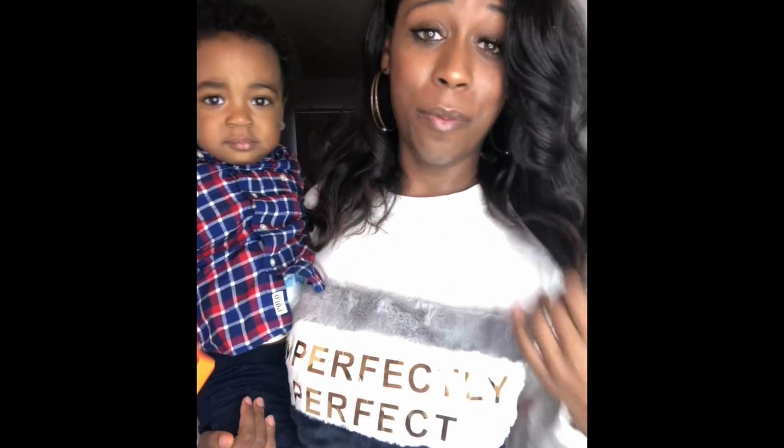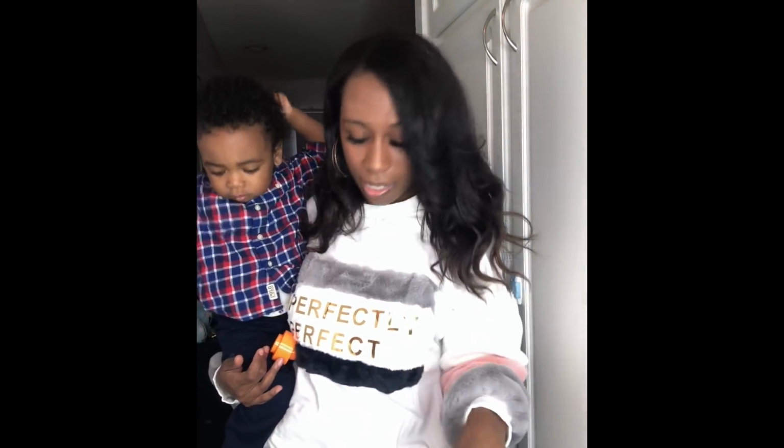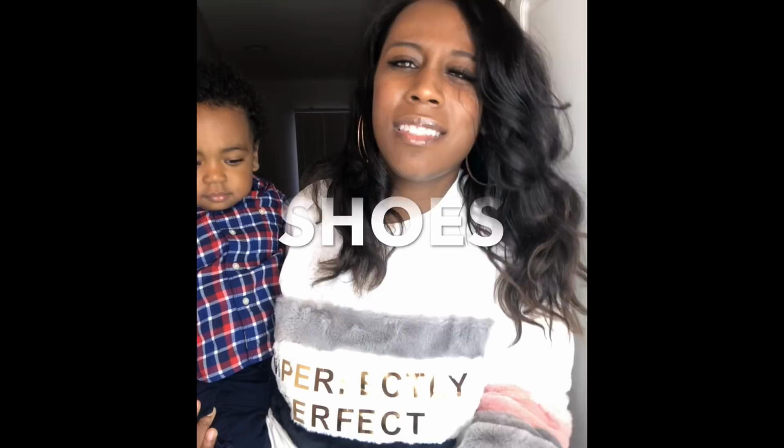I'm back. I love this top. It's a sweater, it has some fur on it. It's oversized, which is what I wanted. I really like it. I have no complaints. It feels good. It's a regular sweater, and I was scared, but it's super legit. Before we move on, I also got some shoes because, why not?